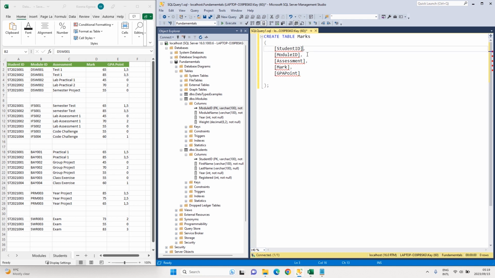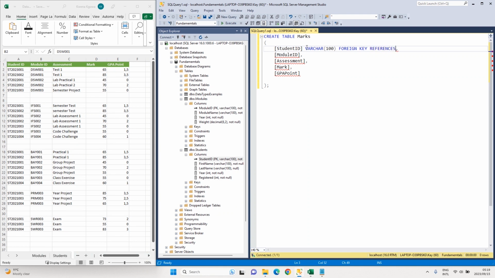So going back, I just want to give these the data types. This student ID will reference a student ID in our students table, which is this column. So you give it a data type of varchar, you give your size, and since this is going to be a foreign key, this is how you reference a foreign key. Then you say foreign key, and you say references.